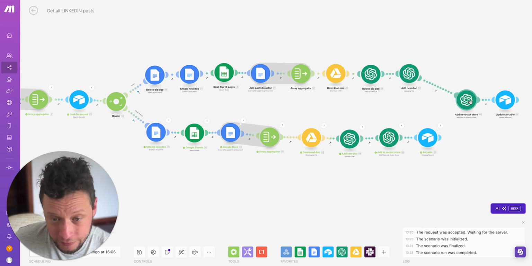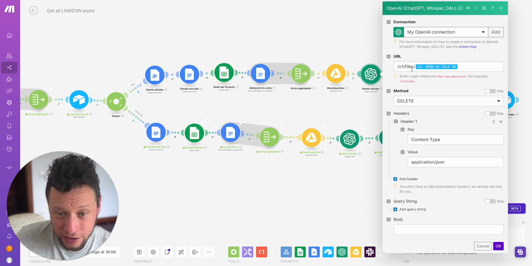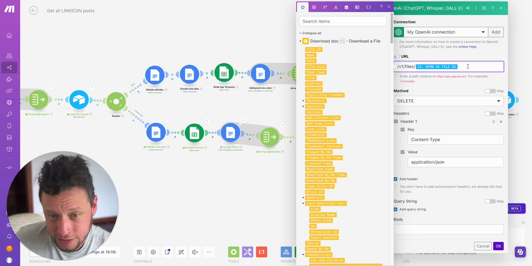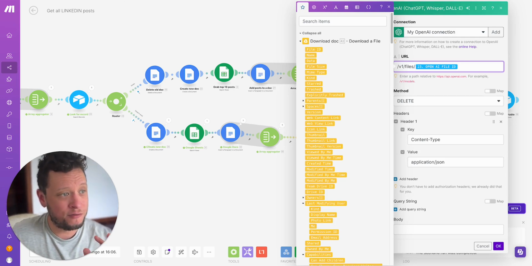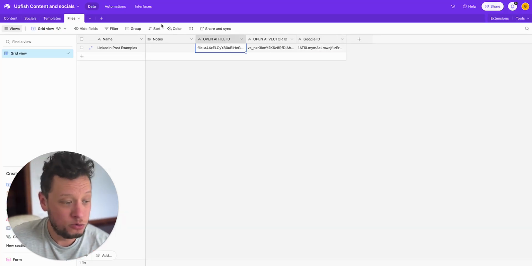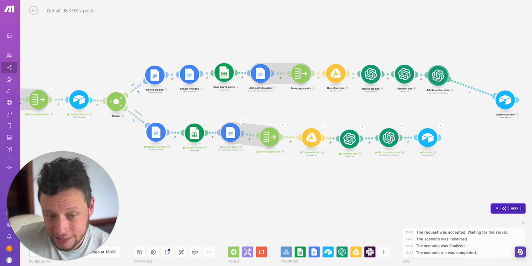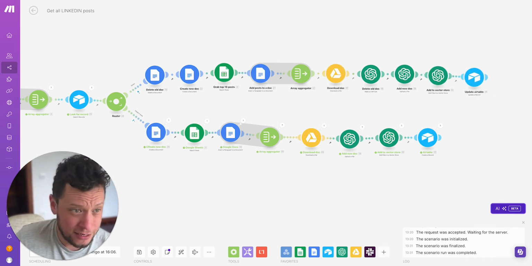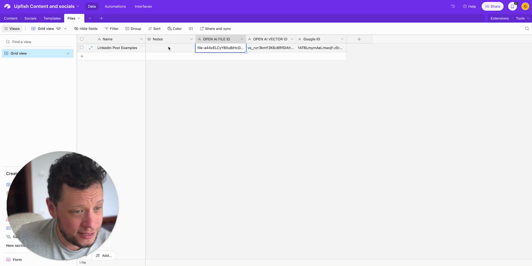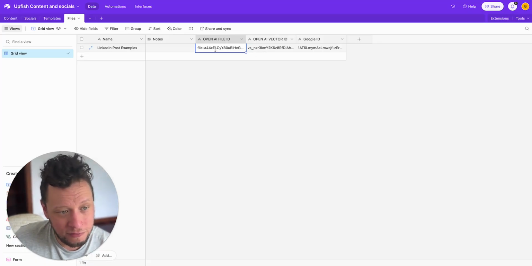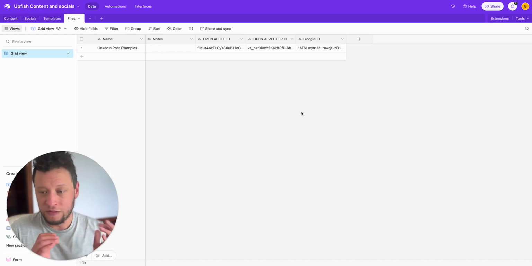Again, this time here, I need to delete the doc again. So we make an API call to version 1/files and then the OpenAI file ID. So this is the file ID that you've collected here. So it will delete this file. It will add the new doc that we've created here from our Google Drive download, add it to the vector store and then update the Airtable. So rather than creating a new record, it will find this row and just replace the OpenAI file ID and the Google ID with the new information.